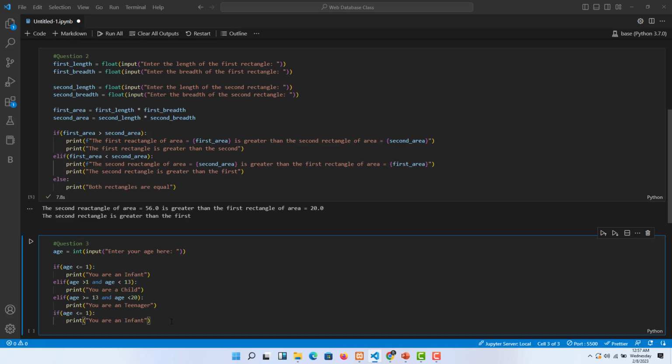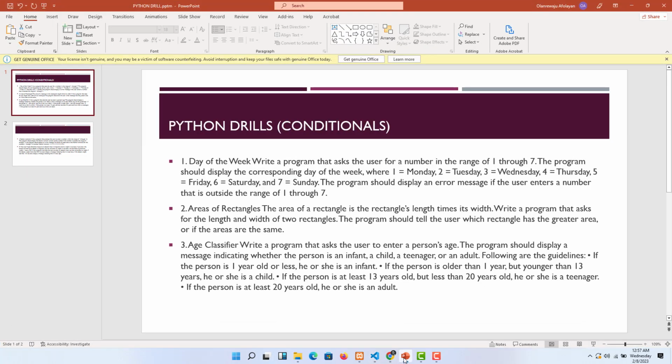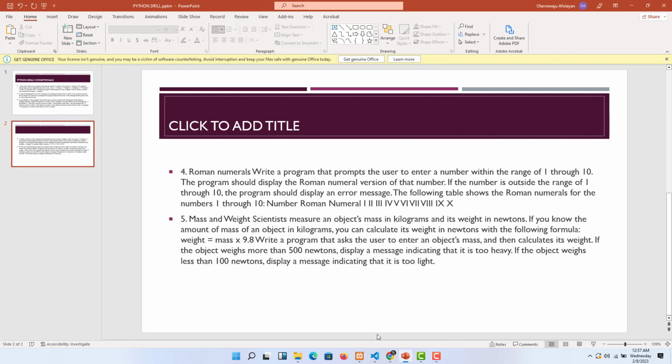All right, and then the last but not the least, so you say elif, if age is greater than 20. I think that is the last condition. We need to be sure about that. So they said, if the person is at least 20 years old, he is an adult.